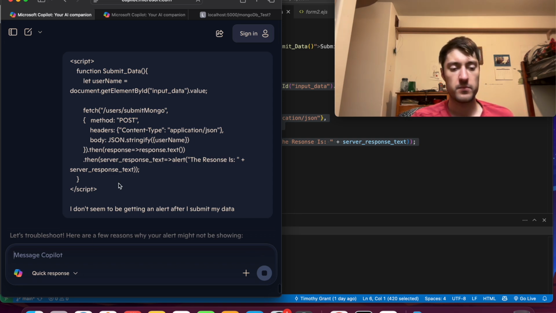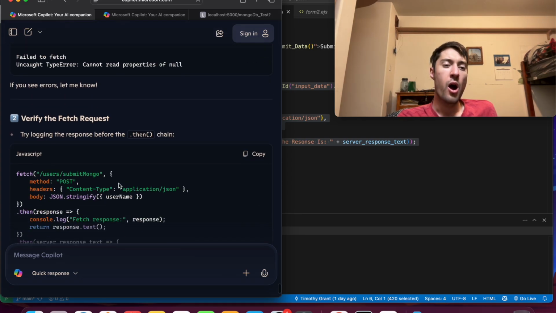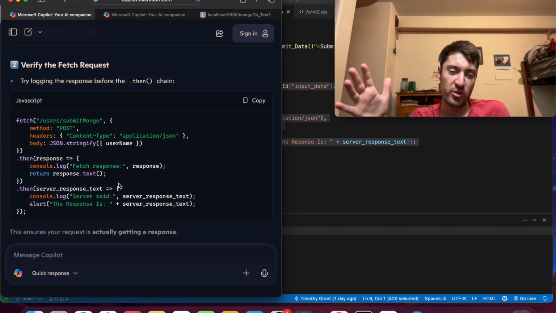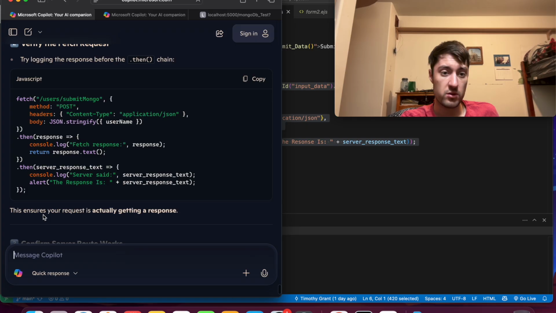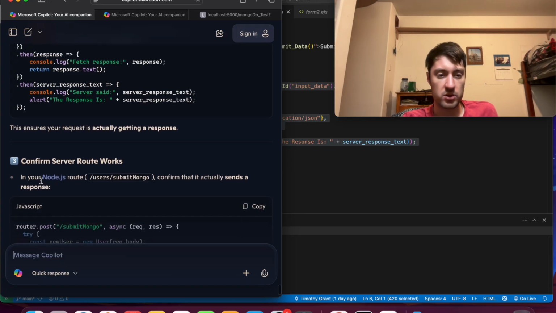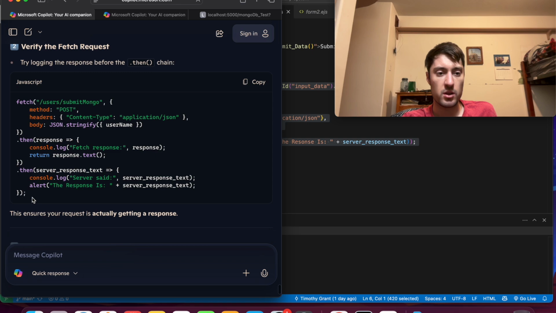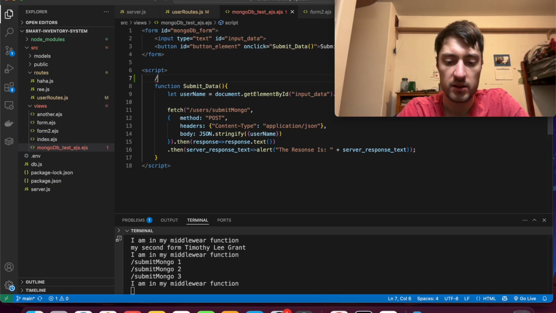Okay. Verify the fetch request. Okay. This ensures your request is actually getting a response. Here, confirm server route works. Okay, so let's copy and paste this in here. What is it like that?